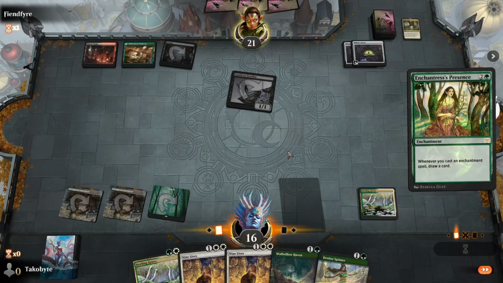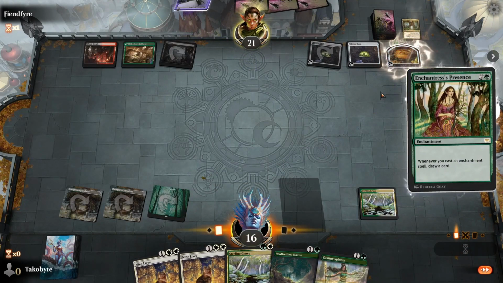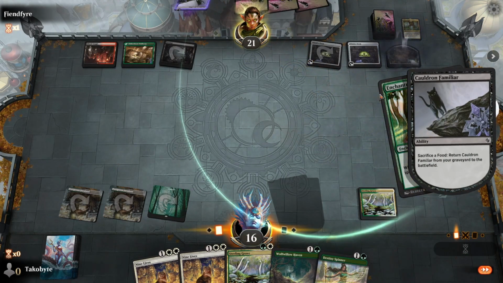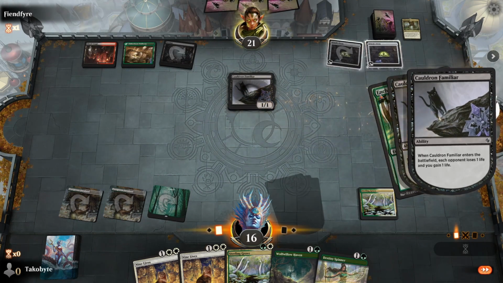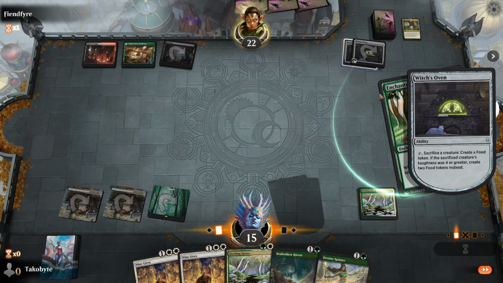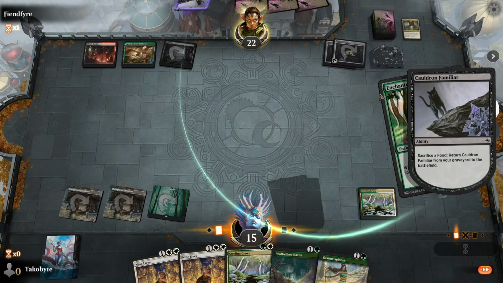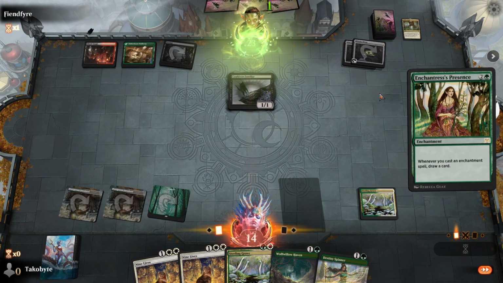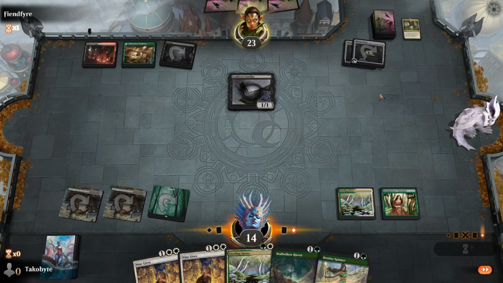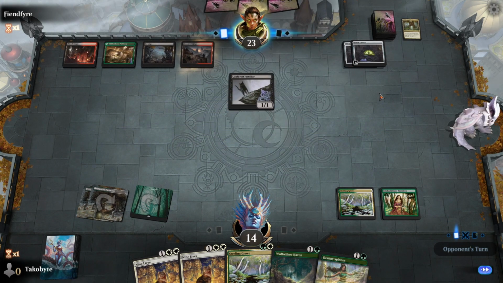Such a fast start from them. I can beat every creature deck with this hand, but not this. I mean, I might be able to beat it. Who knows? If I get Sythis, we might have a chance. We might have a chance.